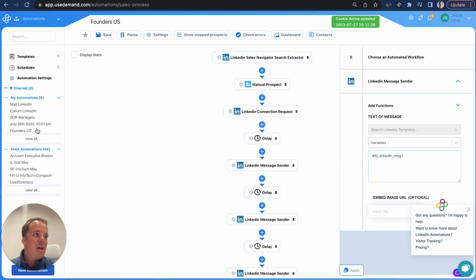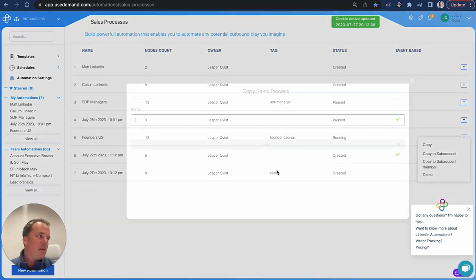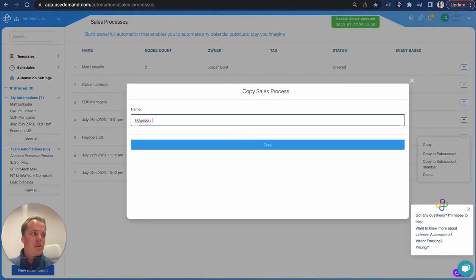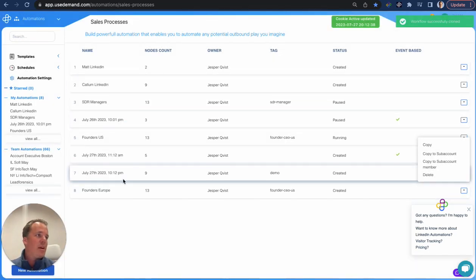And once you set a campaign, if you want to clone it and rerun it, you just hit copy here. So I call it Founders, let's call it Europe. And I'm just showcasing here. Then again, my bad. Founders Europe, right? Then I save it, and basically what I can do is I can just change the LinkedIn URL, recrawling in the start, and then I'm building a clone of a working campaign. Maybe I want to target a little bit my follow-up messages that I wrote further down, then I can do that.